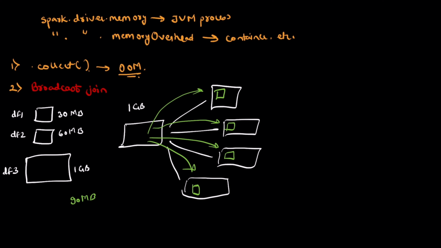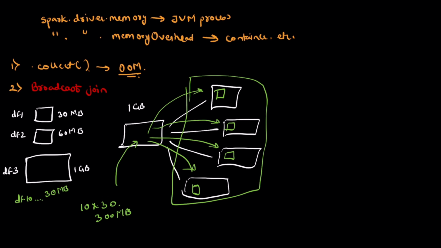We are doing this to avoid shuffling, because shuffling is a costly operation, and when we do a broadcast join we avoid shuffling. In this case there won't be any issue, but the issue would be when, let's say, you have 10 small dfs, till df10, and the size of each df is 30 MB. Now 10 into 30 would be 300 MB, and in this case the driver might get overwhelmed, because the driver also has to maintain the metadata and all the stuff for executors, so it may require some space, and since we have requested only 1 GB of driver, it may give us an out of memory exception. It's not guaranteed that it will, but it may at some time.